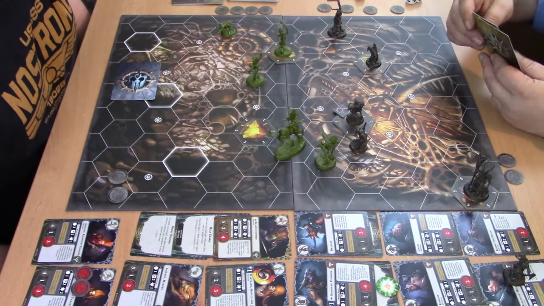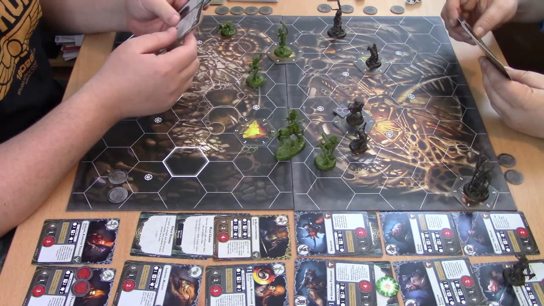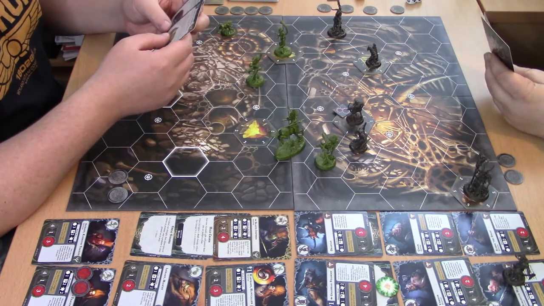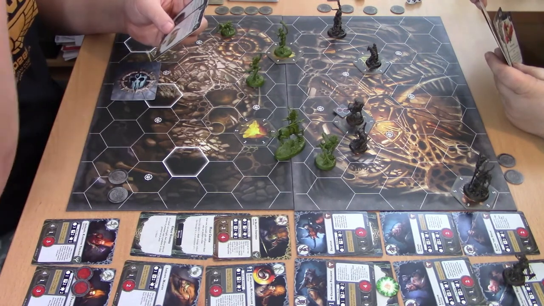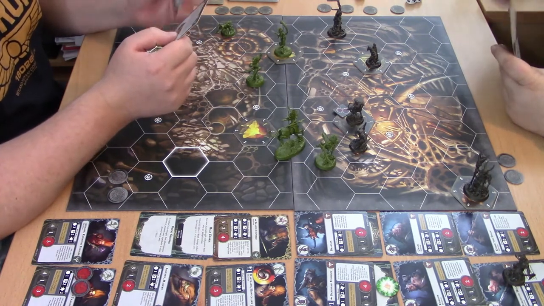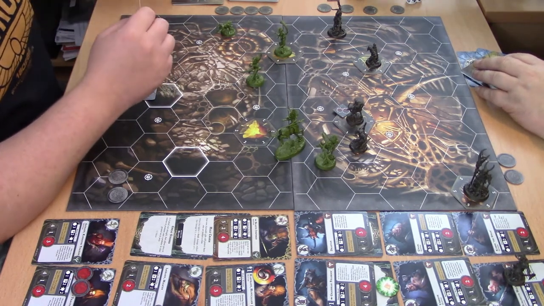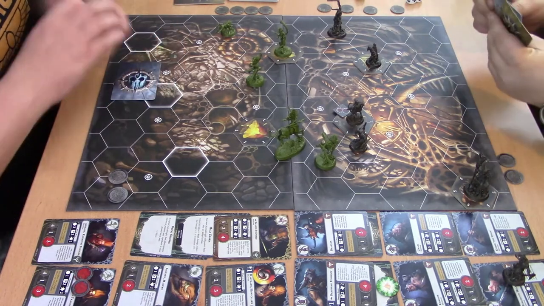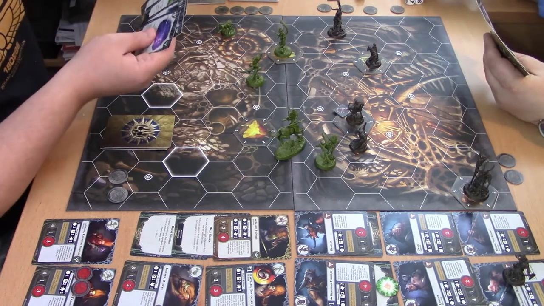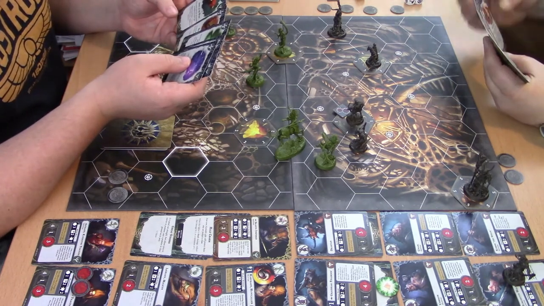Right. So in the end step, can we discard? You can discard any number and then draw up to the number you're supposed to have. Discard any number of both types or only gambits? Both types. So I can discard that. Ooh, discard that. That's difficult. I'll draw 1 new objective. We should have 5 gambits, right? Yeah, up to 5. Oh no.